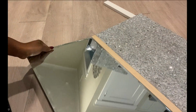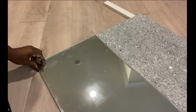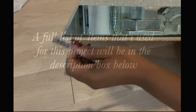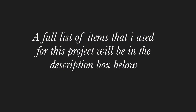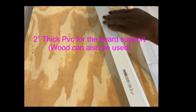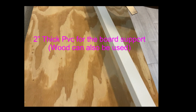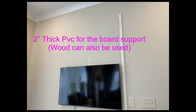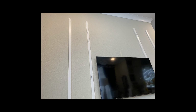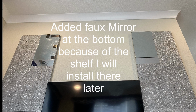When I was done, I brought it in and I glued on mirrors to the open sides. I covered the rough edges with mirror mosaic tiles. I need my board to be extended out just a bit because of the lighting, so I'll be using this thick PVC and mounting it on a wall before I then attach the wood to it. At the bottom of the mirrors that I had glued to the board, I used faux mirrors there because of the shelvings that I'll be attaching to the board later.